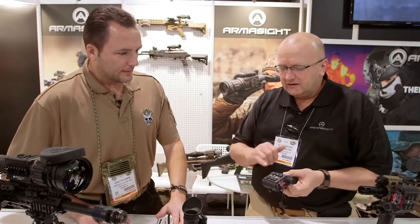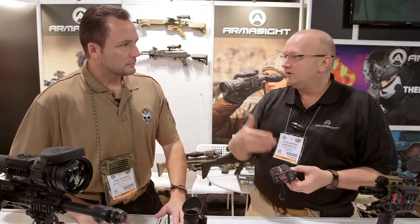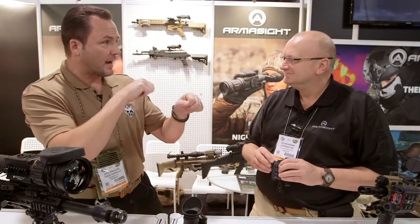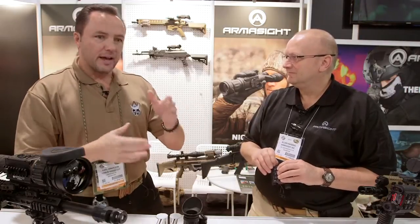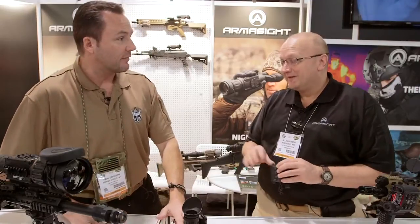In addition to that, it has a selector mode — a single push button — to change your beam exposure from constant wave to pulse, 4 Hz pulse mode, so that you can differentiate or use it for signaling purposes. A lot of people think a pulse mode is just a gimmick, but it really does make a difference. When you've got four guys coming into a room and four solid lasers, even just one guy being on pulse means he knows exactly which one is his — and that's a great feature to have.